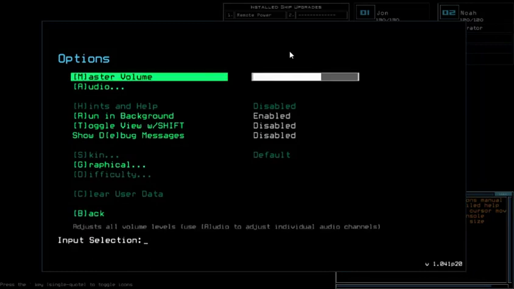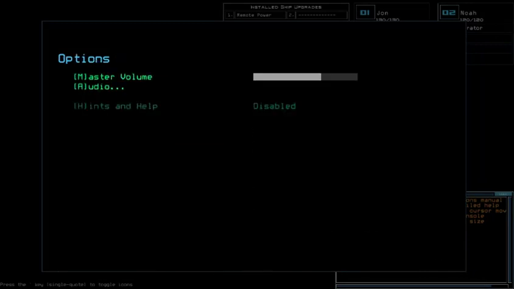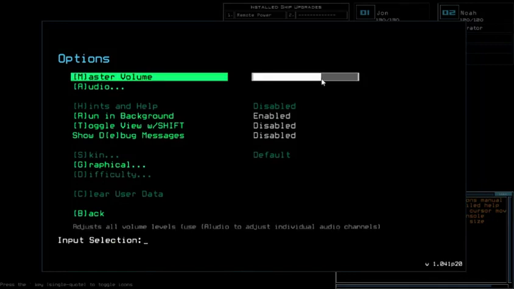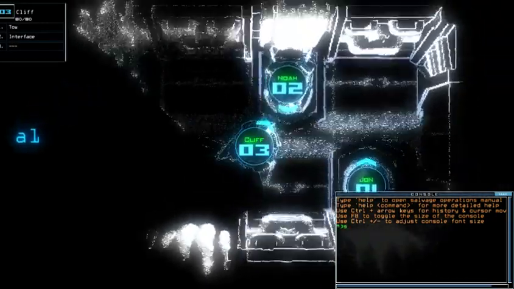As per usual, set the options because low tier laptop. Lowering down the master volume as well, in case my voice will not overlap with the in-game sounds again, I think. Let's just see.